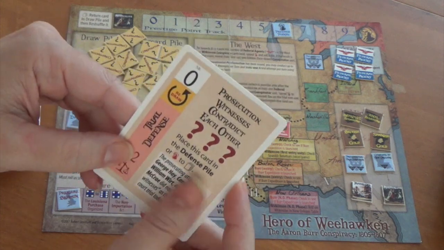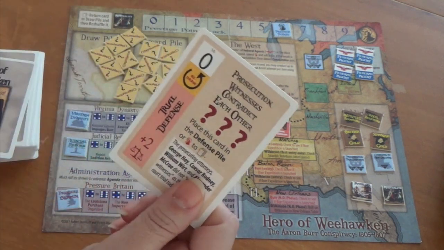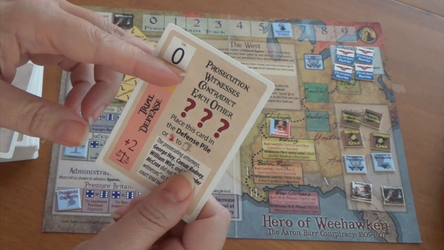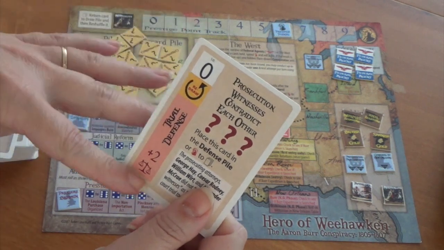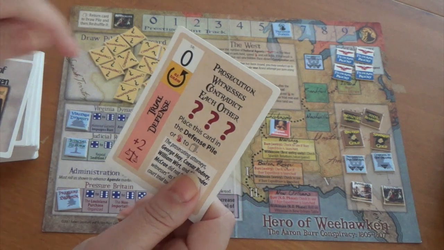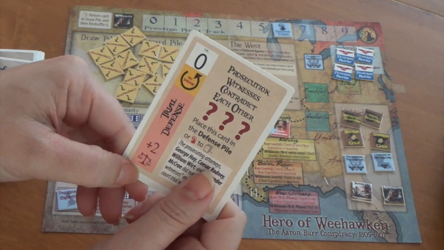You're going to have some wonderful little historical flavor text if you're interested, and then it'll tell you what to do here. All right. So the first thing it says is a 0 with a redraw. Redraw symbols mean the turn immediately ends. You do what this card says, and then you start over drawing another card. So what is this? This is a trial defense card, and it will give the defense 2 evidence points.